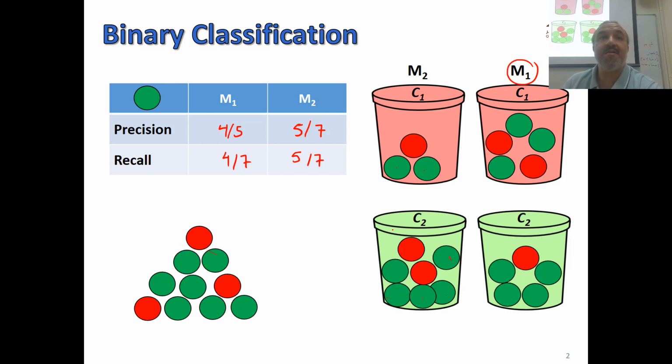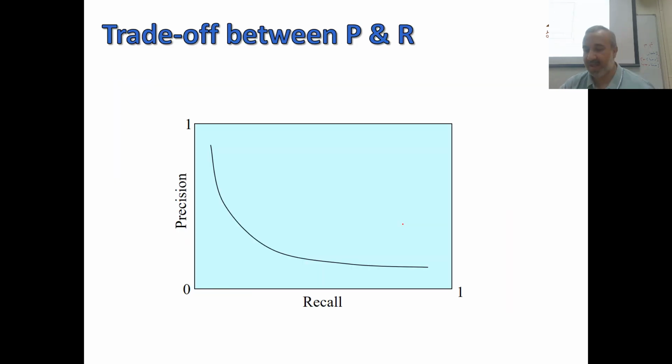Okay. Any question about precision and recall? Okay, good. Now, in general, as you see, precision and recall are different, right? They are not the same thing. Usually, but it's not always the case. Usually, whenever we try to optimize one, the other will be hurt. Okay, so there is a trade-off always between precision and recall.